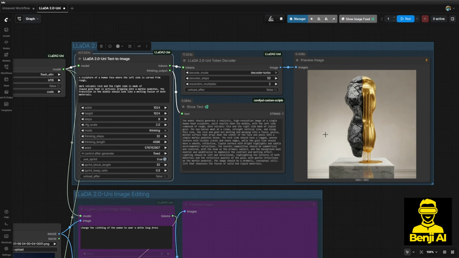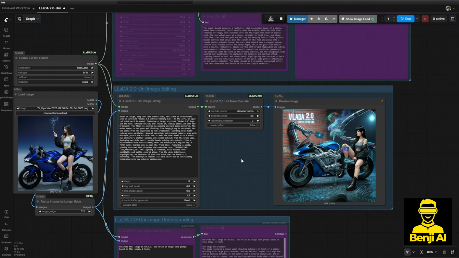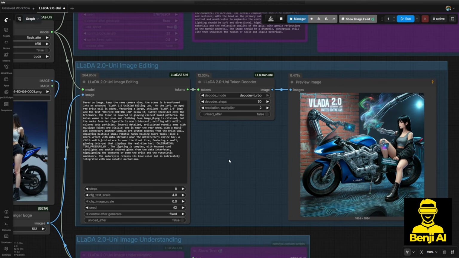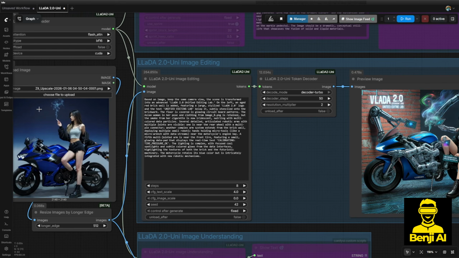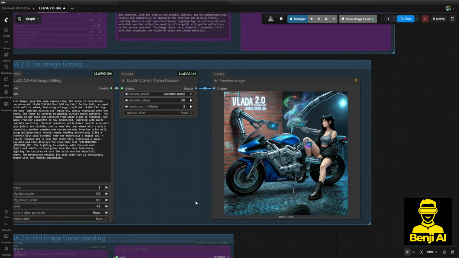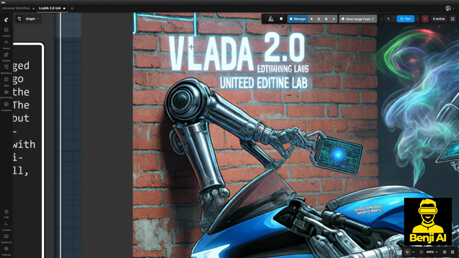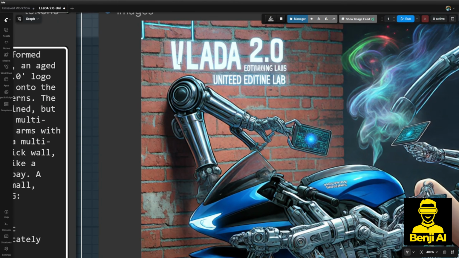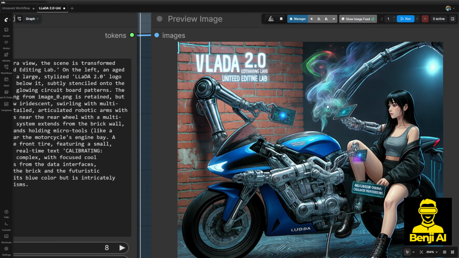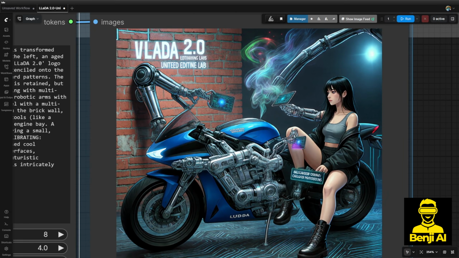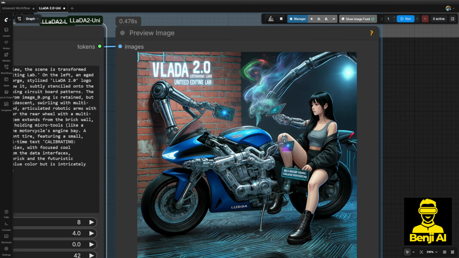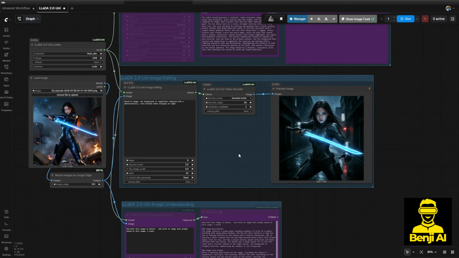Next up, image editing. So I used this text prompt with an existing image, changing the style and adding robotic arms to fix a motorbike. It does follow some of the positioning from the prompt. The text on the display, some of it is correct, like Unified Editing Labs right here. But the spelling of LLaDA is a bit off. There's a capital V instead of an L on the first letter. It created more of an anime cyberpunk style with robotic arms, which wasn't exactly what I asked for in terms of realism. Here's another editing example.